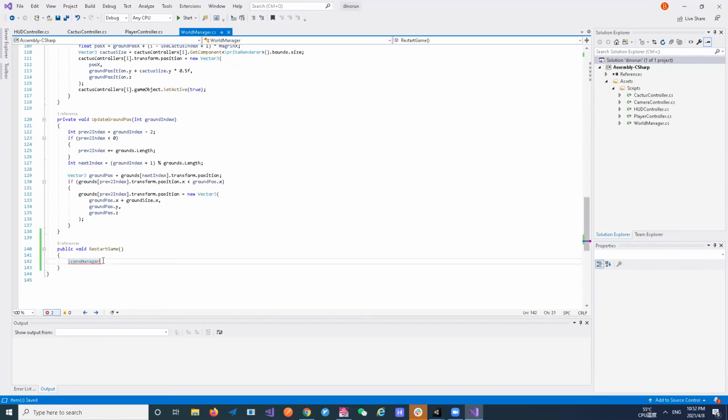Then we have the scene manager. We just reload the current scene. The scene manager provides us a get active scene name. So if we reload the current scene, everything should be reset.